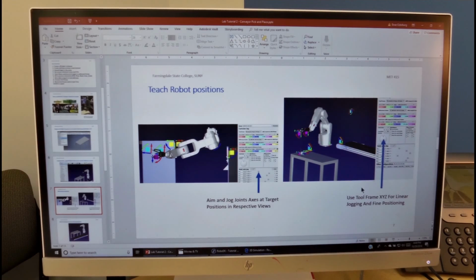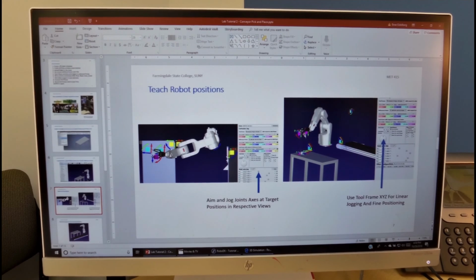We can then go to the Cartesian system and move the robot with the arrows which are attached to the tool center point. And that could be done over here linearly, either with the wheel or using the arrows that are attached to the tool.